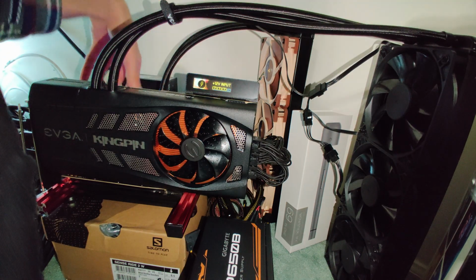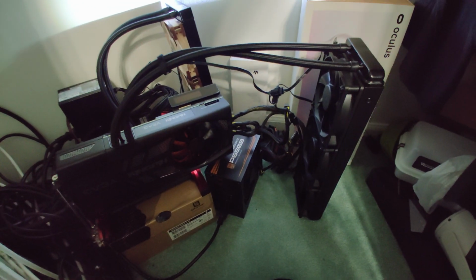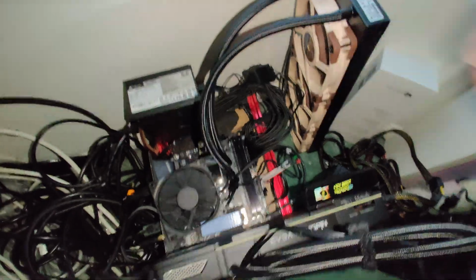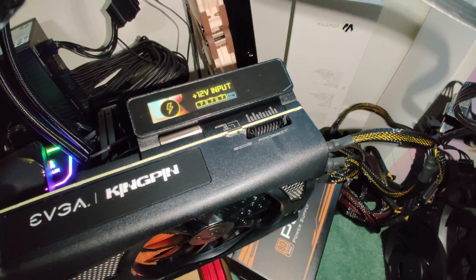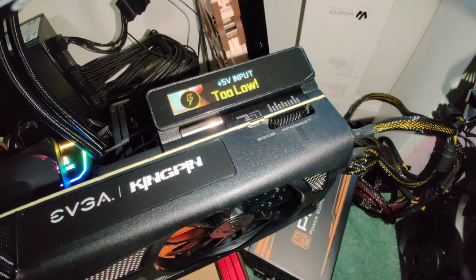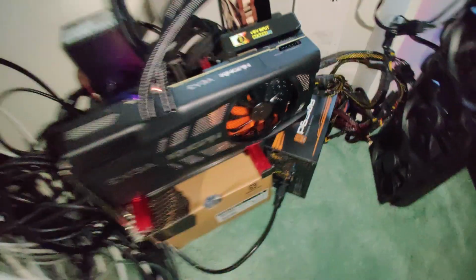I think the beginning part of the video is good. This part at the end, you're not going to see it running. I couldn't get it to work, and I was super stressed because I wanted to do this before going to bed. I started recording this at midnight. I don't even know how long I was up trying to get this to work. But then I asked a friend and he said, hey, dude, the second power supply isn't going to start up unless you short it. So, paperclip method.